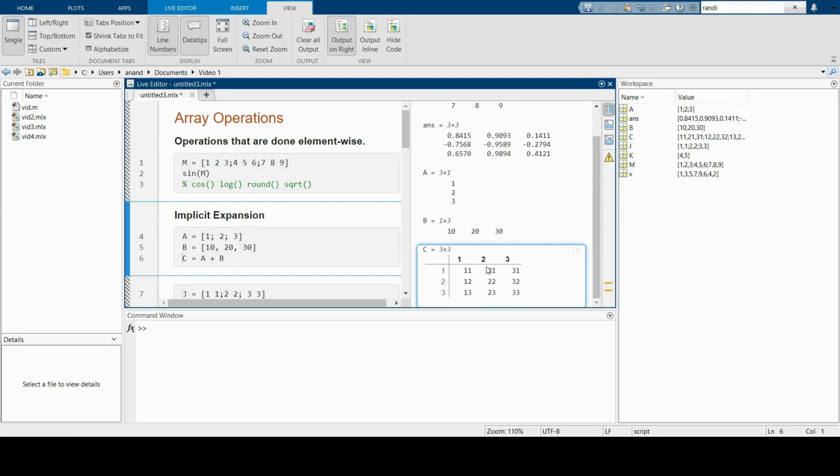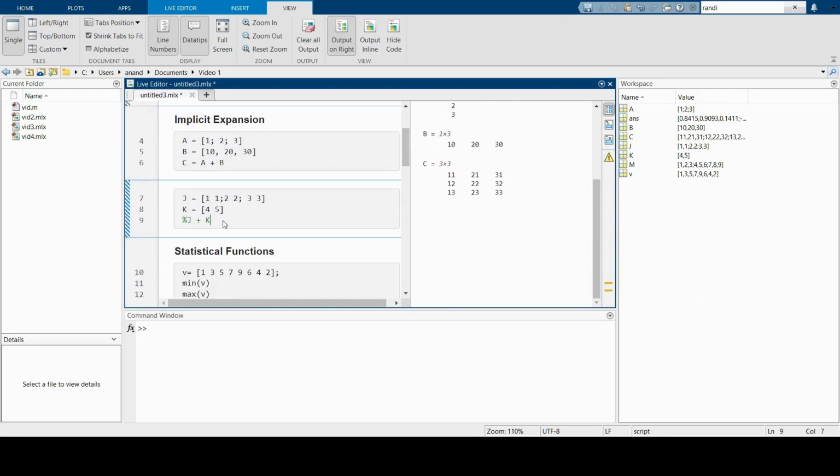So this is how implicit expansion works in MATLAB. Now let's look at another example of implicit expansion. So here my first vector is a 3 by 2 matrix, while the second vector is a 1 by 2 vector. So what MATLAB does is that since one of the dimensions of k is 1, MATLAB expands the vector k.